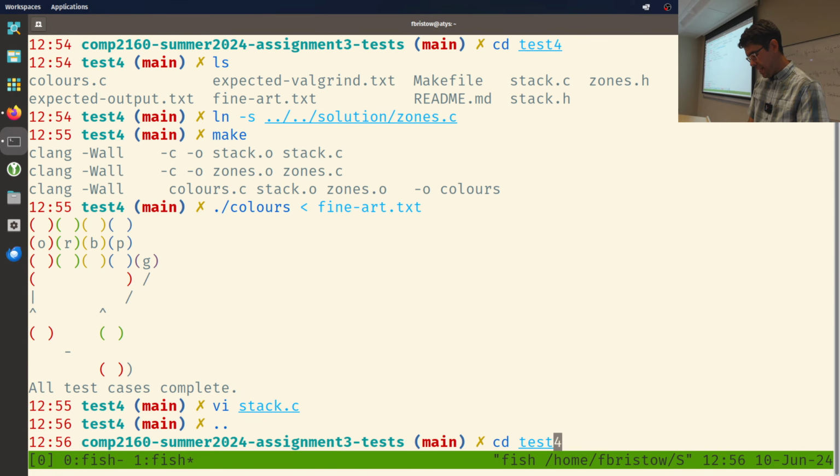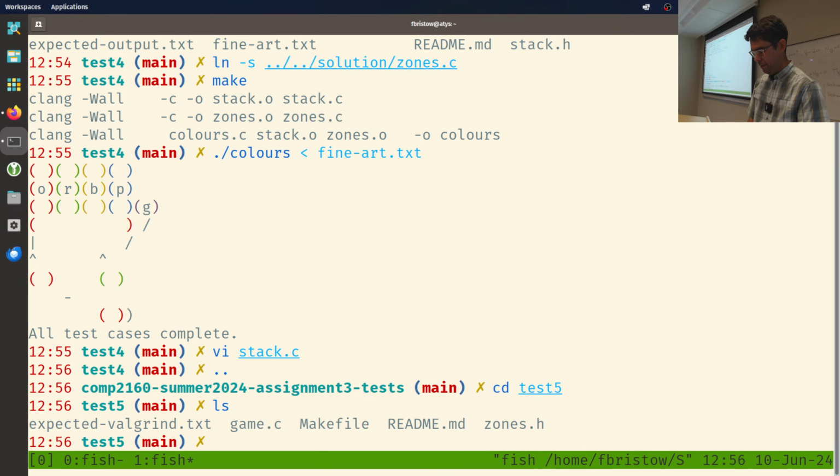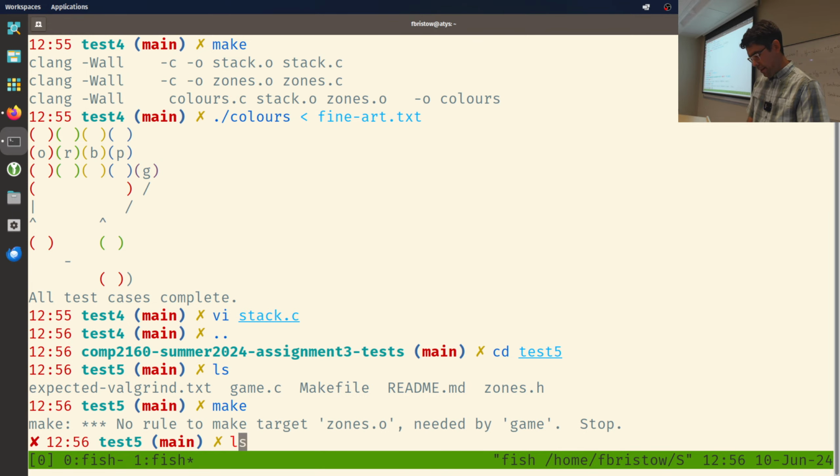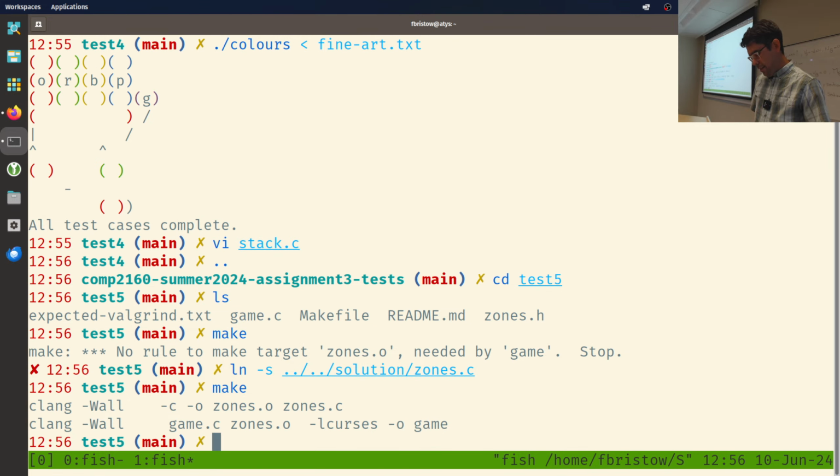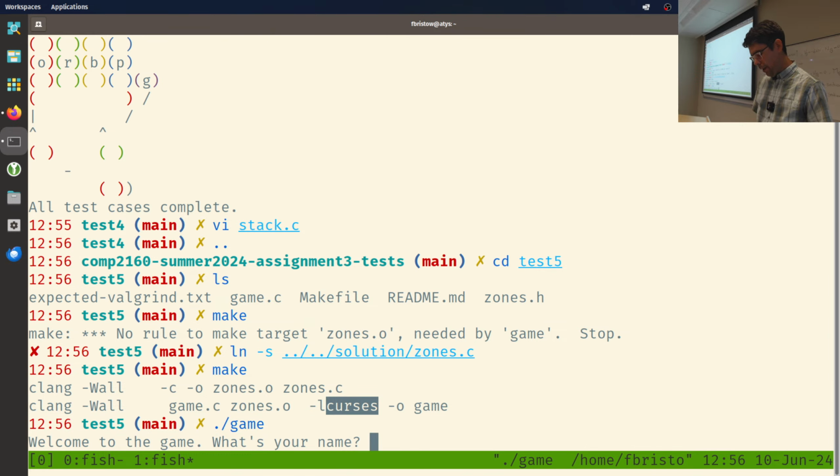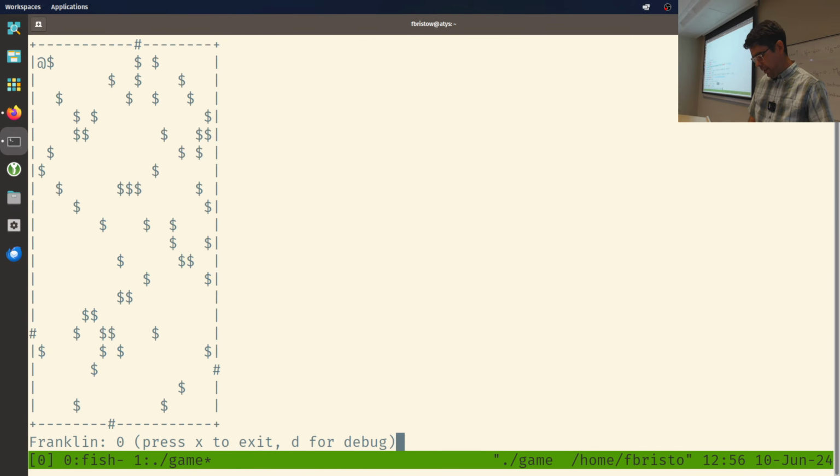And then the last test case is the one that I am the most proud of. This is a game that I've made that uses a library here that's called curses. I don't know what the history behind this library being called curses is. It might be something about jokes about dark magic and stuff like that related to working with terminals. I don't really know where that comes from. But if I run the game, my name is Franklin, then what we get is something that looks like this.